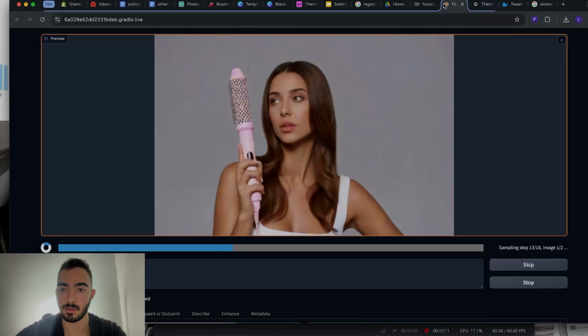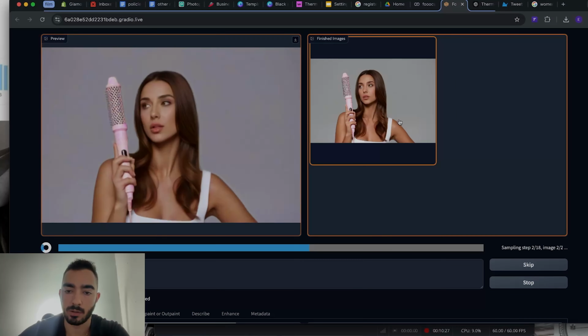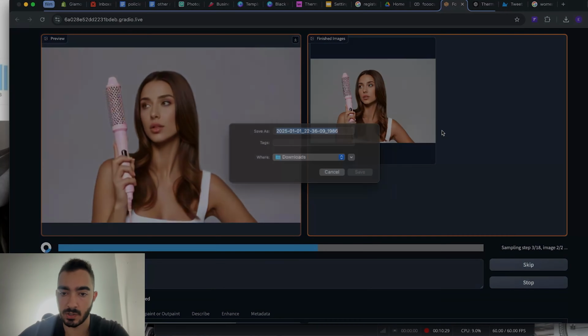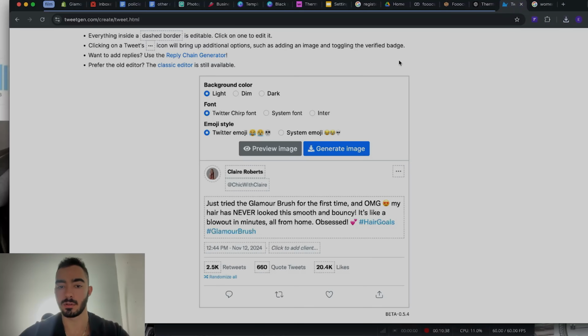And then once this has propagated, you're going to get this image and then you're just going to put it into here. So I'll be back once this, you're going to see this image here, you're going to go save as. You're going to go INF1 and then D. You're going to click save and then you're going to go here.